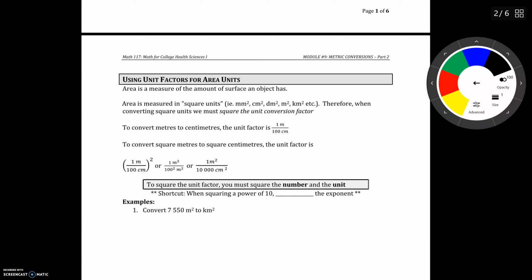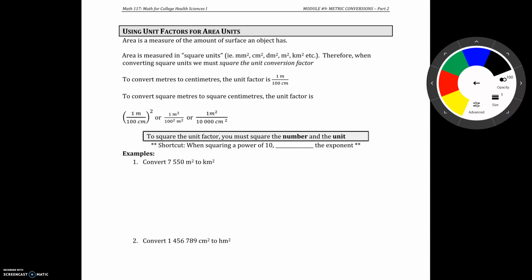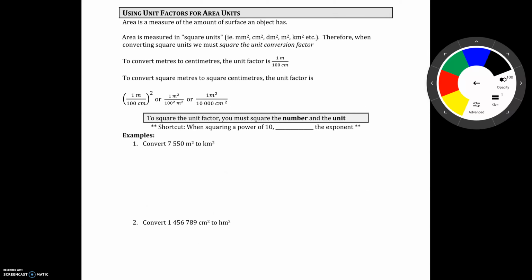So what we want to add into the story today is how we can calculate different types of area units. All of our distance measures like centimeters, meters, millimeters, measure length. Area has 2 dimensions, right? It has a length and a width, and it's always measured in square units. In order to convert an area measurement, we have to use the square of our conversion factor.